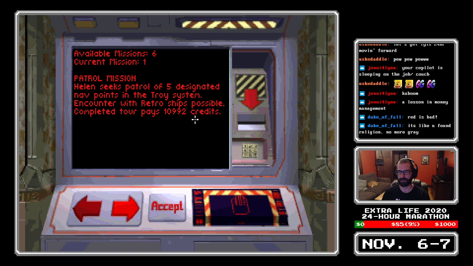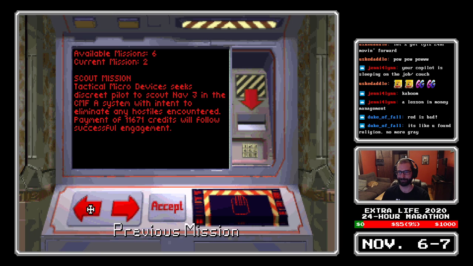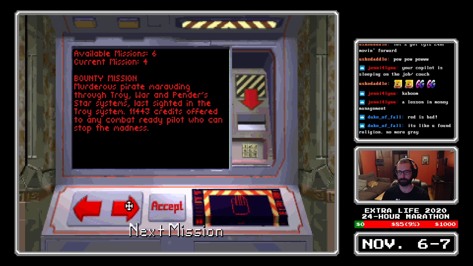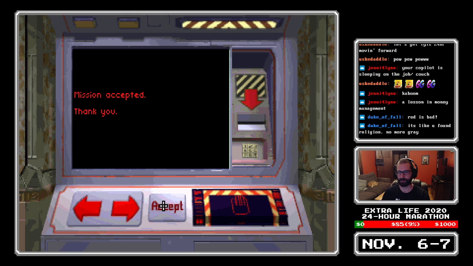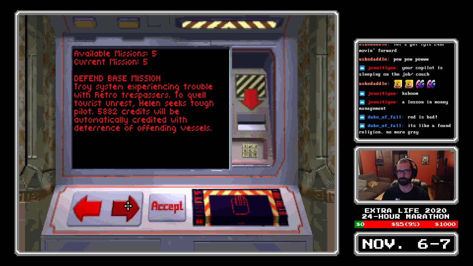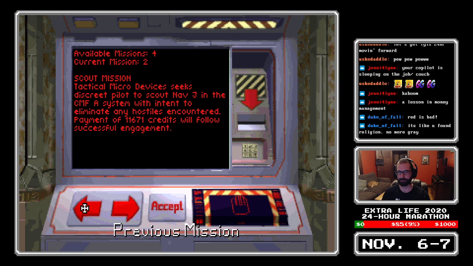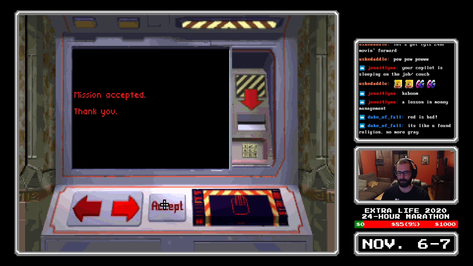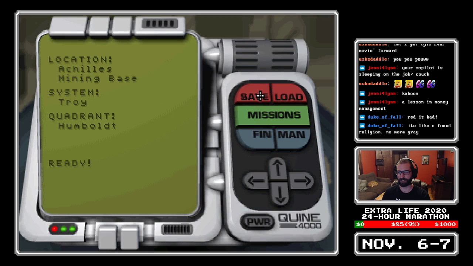Okay. This wants me to patrol 5 nav points for $10,000. I don't know how I feel about that. I'll take this one to kill something at nav 7. Defend Helen. Sure, and I'll patrol all 5 waypoints. Whatever. We got better shields now. We can do anything.